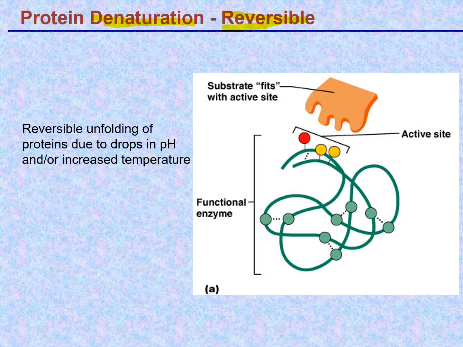Denaturation. In this case, it's showing an example of a protein shown here by this green spaghetti-like strand. I have no idea what these green globes or spheres are, I suppose amino acids or molecules that are forming hydrogen bonding to stabilize the form into this pattern. And it's an enzyme. Every enzyme has an active site. Remember that enzymes are catalysts. They act as catalysts in biochemical reactions, and they speed up the reaction tremendously.